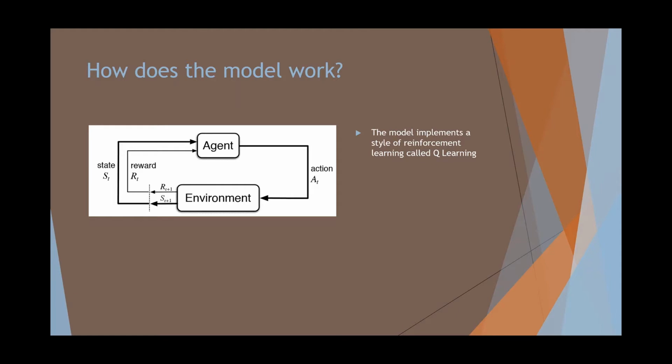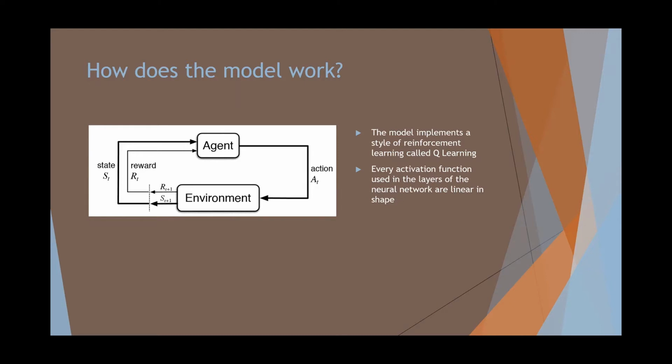Maybe the thing is going at a certain speed at a certain position, and it performs an action in that position, and if that action is beneficial to the agent, it'll keep it, and if not, then it won't. So it eventually builds up this great big table of actions for any given observation.